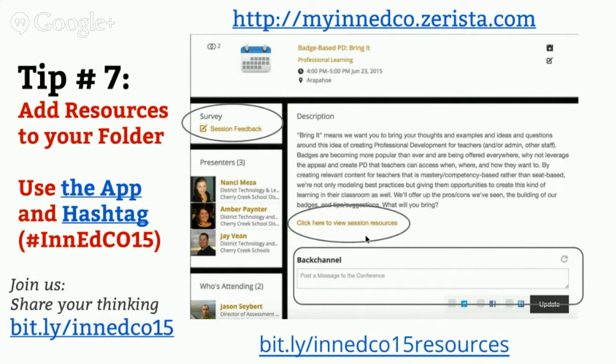The cool thing this year is that we have a wonderful opportunity to put everything inside Google Drive and to get all the additional resources. And again, we have an app for continuing our conversations. And of course, we can put things in our hashtag, which has already been going kind of crazy, which is wonderful to watch. So if I wasn't able to attend one of the 200 sessions, because I can't attend them all, I'm able to at least see some of the resources that are available as well.